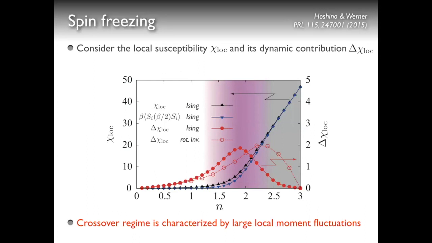And so this basically shows what is going on in this system, namely at weak filling, we are in a Fermi-liquid regime where we don't have any local moments, but then as we increase filling, due to the effect of Hund coupling, local moments start to form. And initially they strongly fluctuate, and that leads to the peak in this dynamical contribution to the local spin susceptibility. And as we go closer to the half-filled Mott state, the spins freeze and then the fluctuations go down.